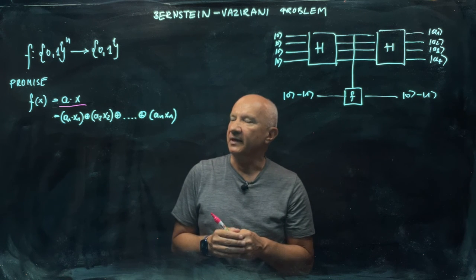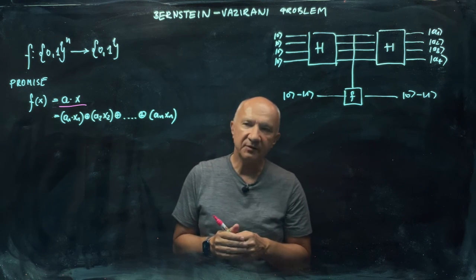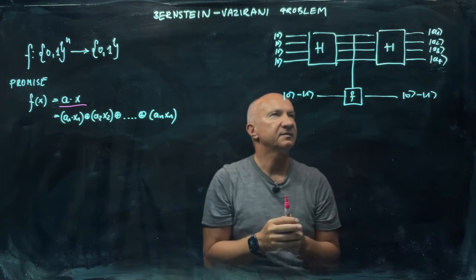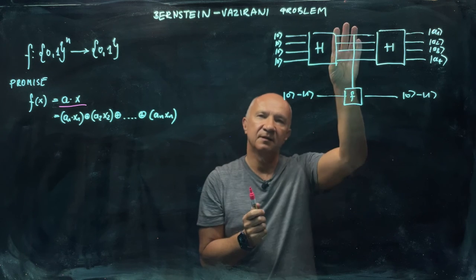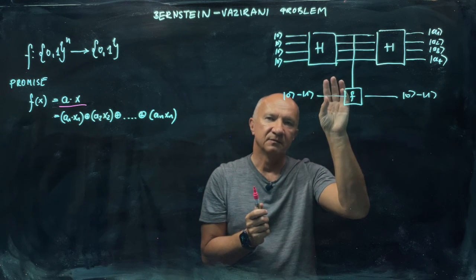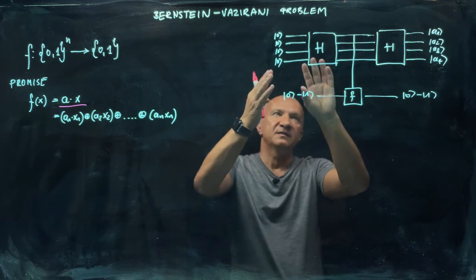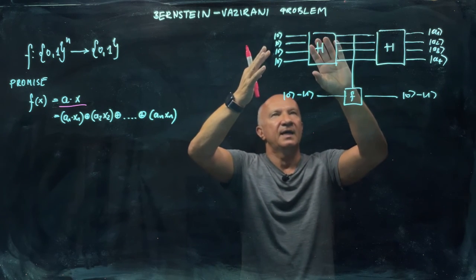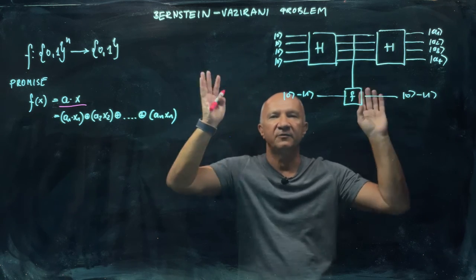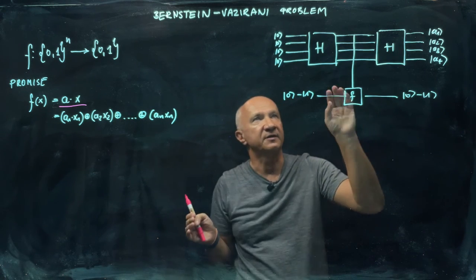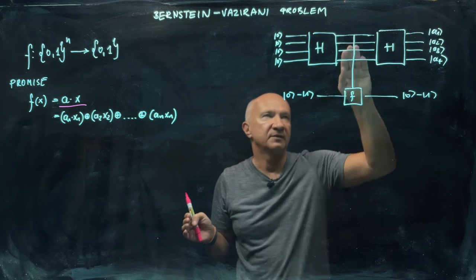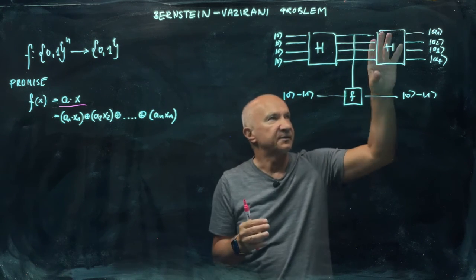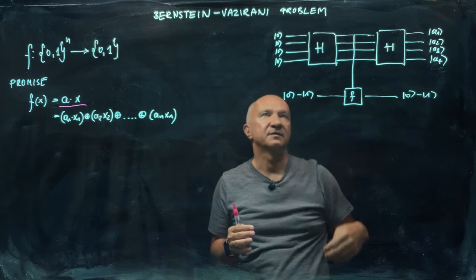How about the quantum case? The quantum case is described here with this circuit, and as you can see, it only requires one call to the quantum oracle. And the circuit should be familiar to you by now. You look at the top register and you can see quantum interference right away. You can see the Hadamard, quantum function evaluation that will generate an interesting interference pattern, and the Hadamard and the measurement.